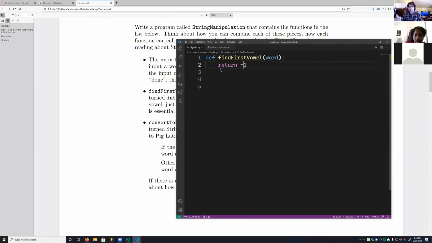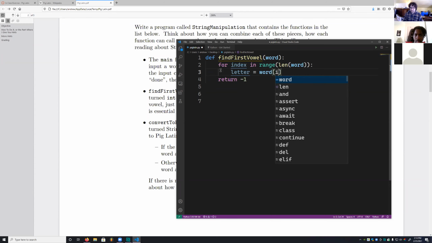So you're going to need a for loop for that. And the for loop will start like this. Let's go index in range len word. Actually, it's going to look like this: letter is equal to word index.